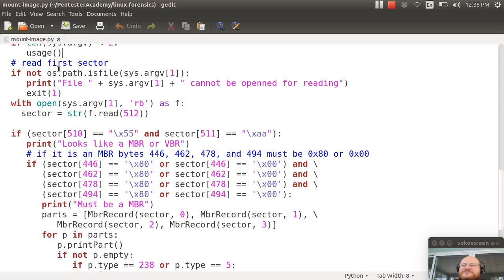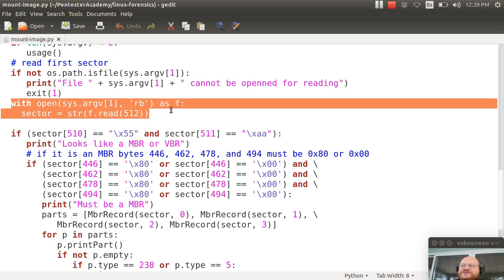If not, I will check and see if the file that you specified on the command line exists, and it's really a file. So that's sys.argv[1]. sys.argv[0], again, is the program that you're running. If it doesn't exist, I will complain to you, and I will print out this message, file sys.argv[1] can't be opened, and I exit. By the way, of course, you're going to run this script as root because you can't mount anything if you're not root. I didn't put a check in here to see if you're root. I suppose I could have.